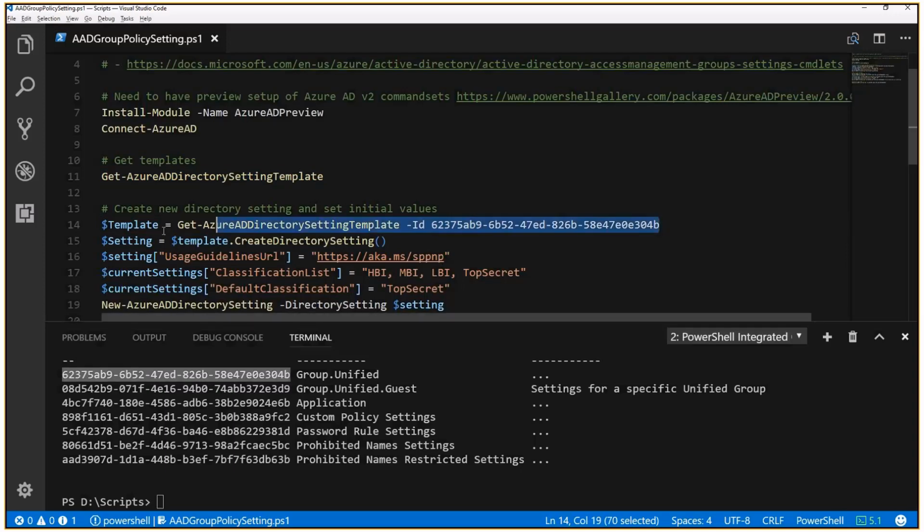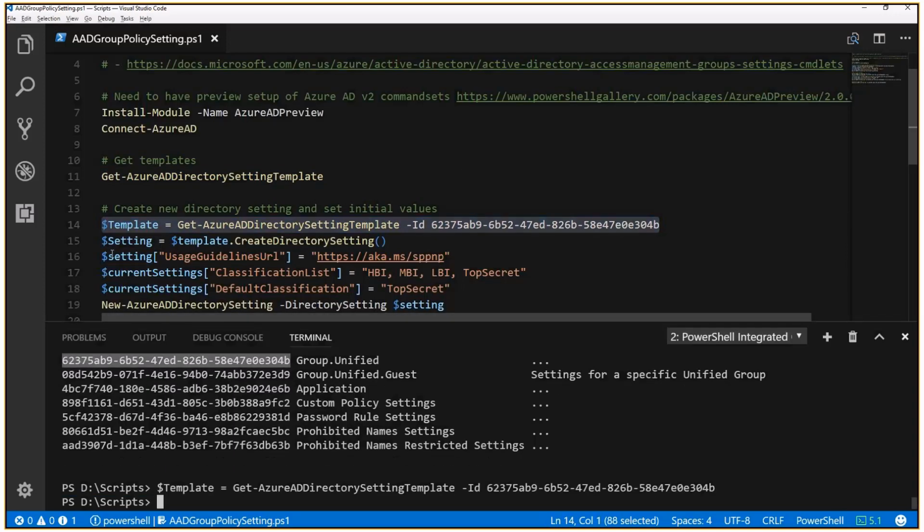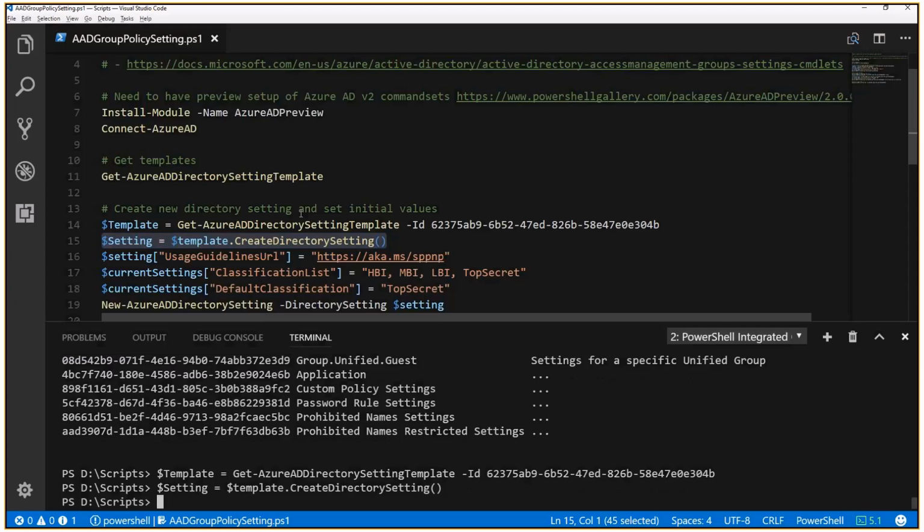So I'm going to create a template. There we go. And I'm going to create that setting template for that. And then, actually, I need to update that to be accurate. There we go. And then there are certain string configurations which I can configure. These configurations are actually documented.